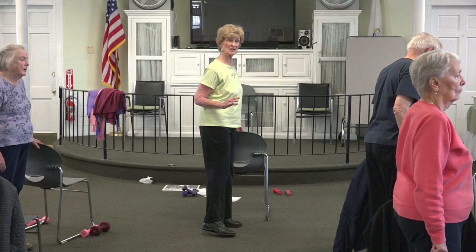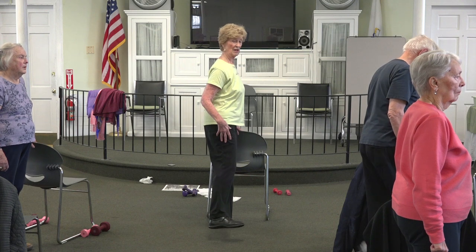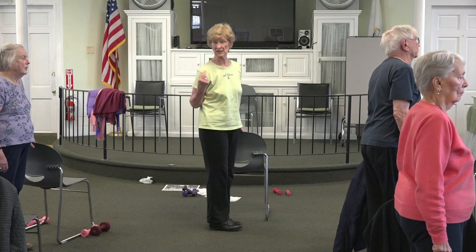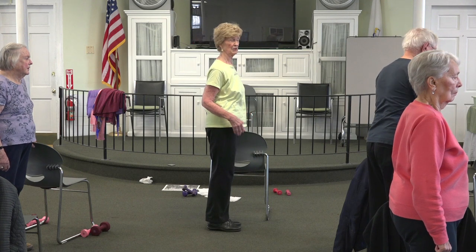I would suggest not starting off lifting as high as you can, because you might find yourself going into the chair like that. Just half as much as you can probably do. And we do two sets of 12. So firm up the standing leg, the left leg, right leg out, heel first.